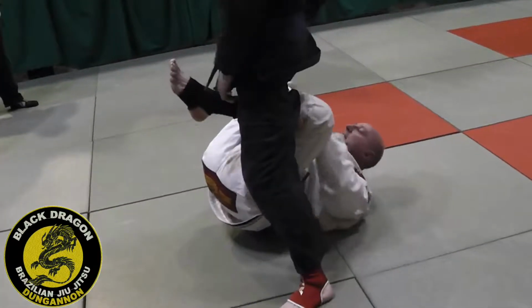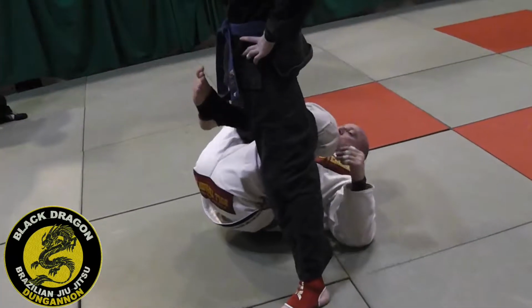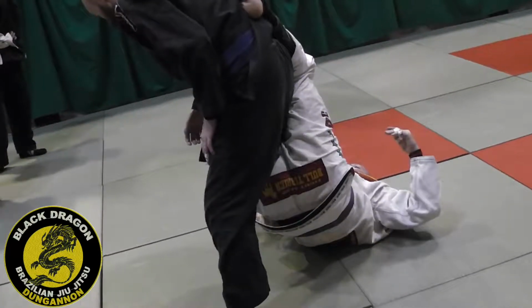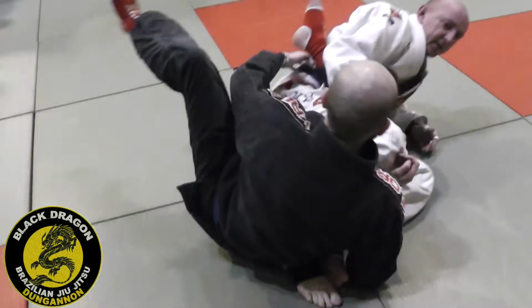But because his foot's on the mat, he can easily straighten this, and I haven't quite got it. So I just uncross my triangle, bring both legs out the back, stick them up in the air, and lift my hip above his knee. And now I just turn his knee into the 50 again.